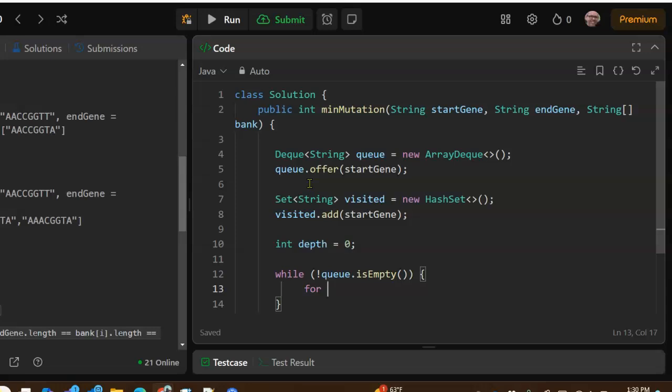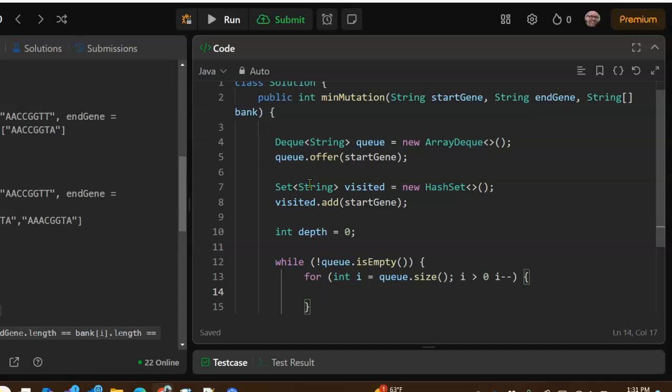Okay, for int i equals q dot size. Yeah, I made this mistake in a previous problem. I'll talk about it in a second. i greater than 0, and I will decrement i.